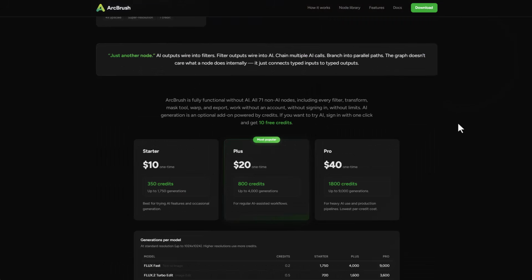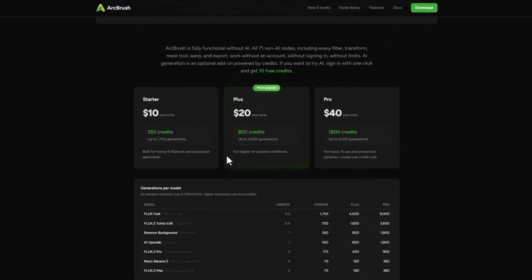Right here, you might also see some pricing, and this pricing is more likely for those who are thinking about working with the 4 AI features that come with this. Of course, if you don't want to work with the 4 AI features, you can literally just go ahead and work with this tool totally for free without engaging with this.